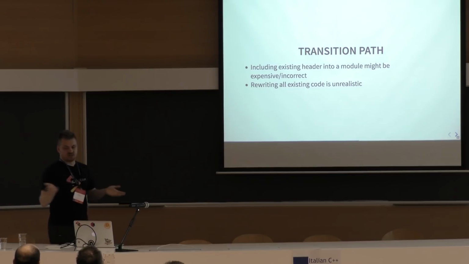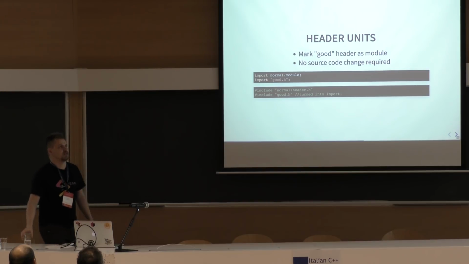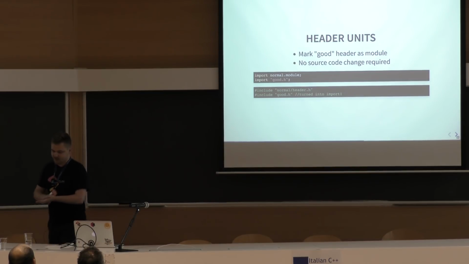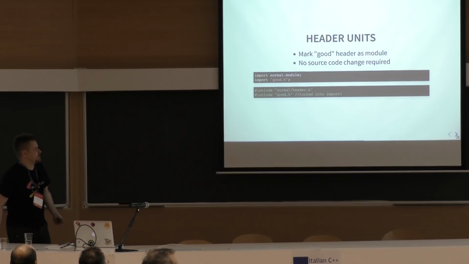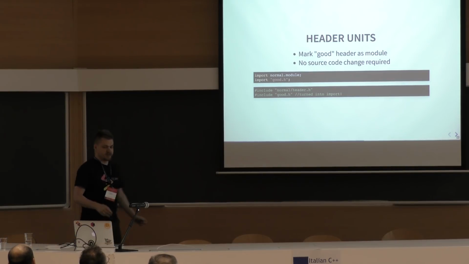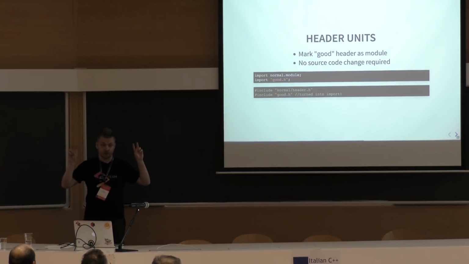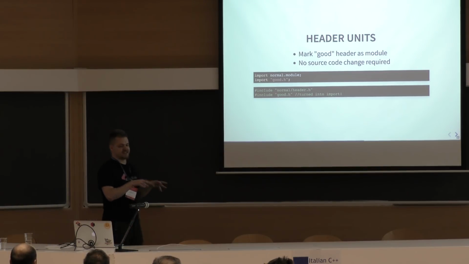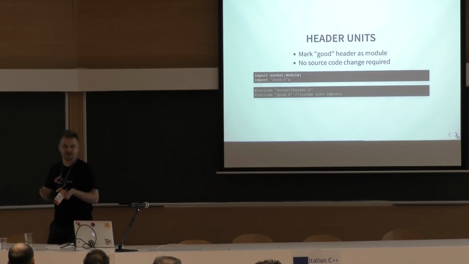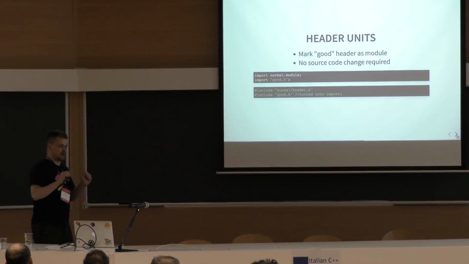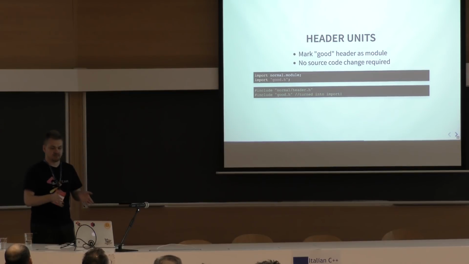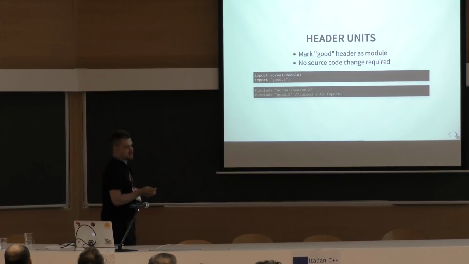So the modules that merged into C++20 offer two features for the transition of your existing code. The first basically came from client modules, more or less from the old existing implementation, and it's now called header units. In your project, probably most of your headers are good. They are self-contained, they don't depend on external names, and they behave exactly the same every time they're included. So you could say, outside of your source, somewhere in your build system or configuration, that this header is a good header. Turn it into a header unit. And this means two things.